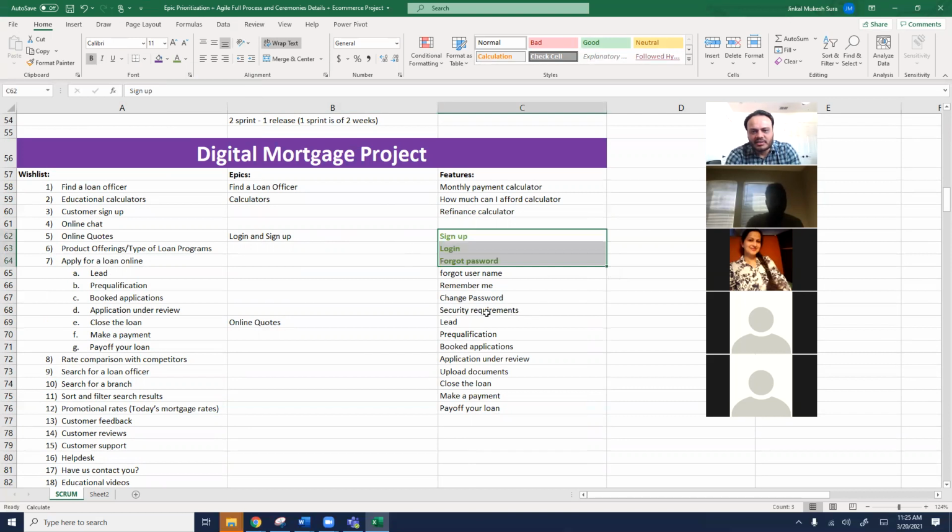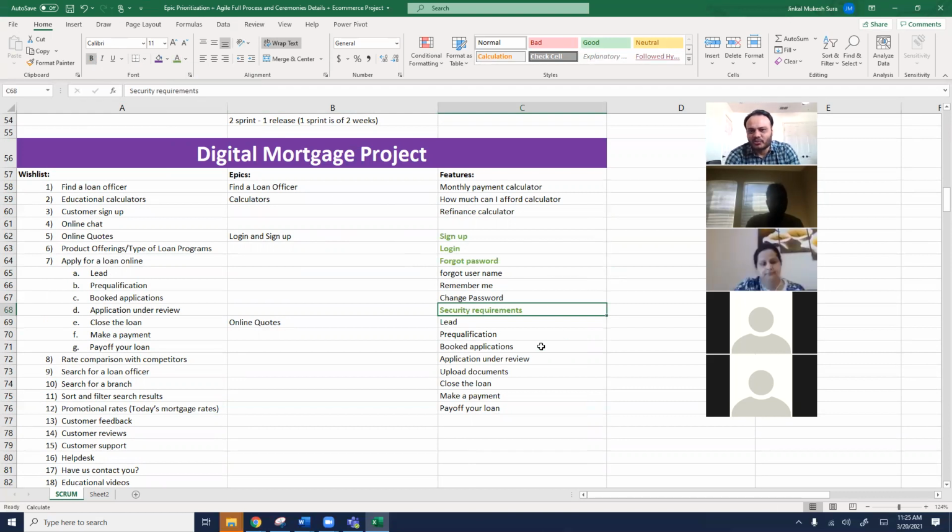You would need security requirements for sure. No, customers are not going to show you mercy. If your company is being hacked, they're going to sue you for that, right? So security requirements is absolutely something you have to make sure of. Out of this entire loan application that you see here, I may want to just stop here for my first launch.